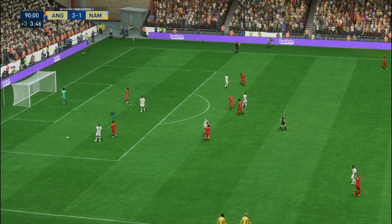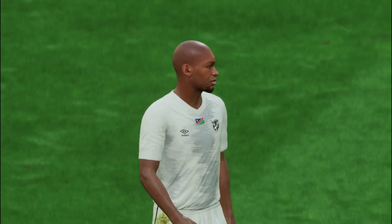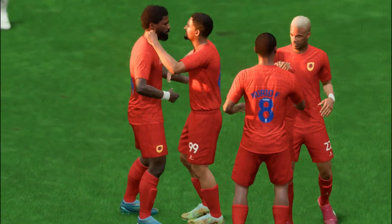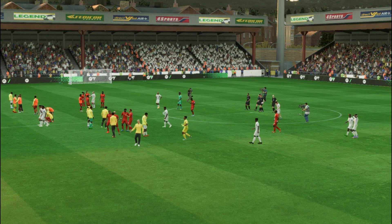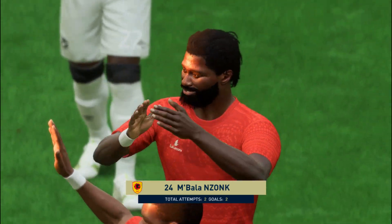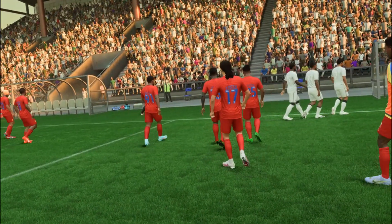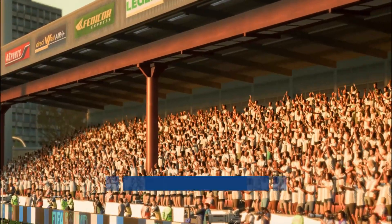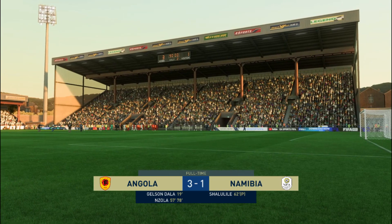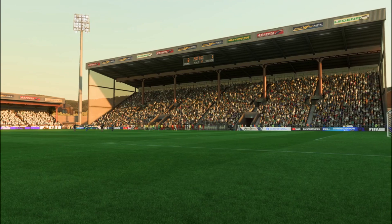And there it is — the final whistle. The home fans are going to be happy with this result. Well, Derek, they were better than their opponents in all aspects of the game — they defended well enough, they dominated midfield and they created chances as well. It was a great performance. No two ways about it, he really has brought his influence to bear on the proceedings. Well, what more could you ask for — his build-up play was clever, his movement was dynamic and he scored a couple of goals. What a player he is.